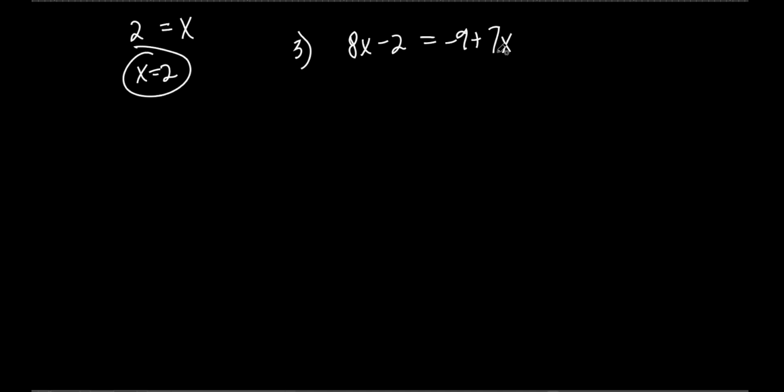So what do you think I want to do then? I want to take one of the X's and move it where? To one of the other sides. I could move it to the left side. I could move it to the right side. It doesn't matter what side we move it to, all right? So that's the first thing that I want to do.